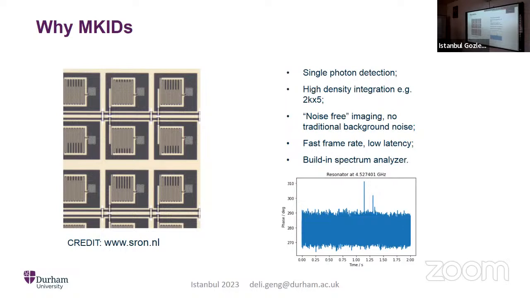And this imager would be noise free compared with other CMOS or CCD detectors, simply because there's no thermal noise. Only when a photon comes in, it breaks the Cooper pairs and generates a pulse. Since this imager is based on photon counting, the frame rate can be really fast. It depends on how long the period you want to count the pulses. Your system can be designed to act as soon as a photon comes in, so the latency can be low. Because of this feature, there's ongoing research on using MKIDs for AO wavefront detection.